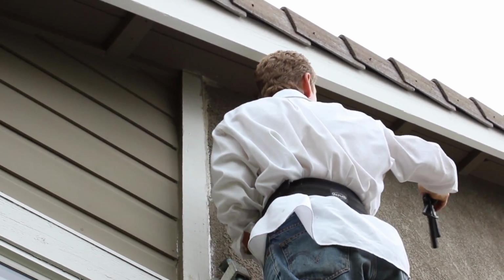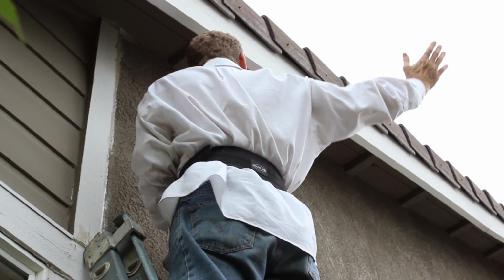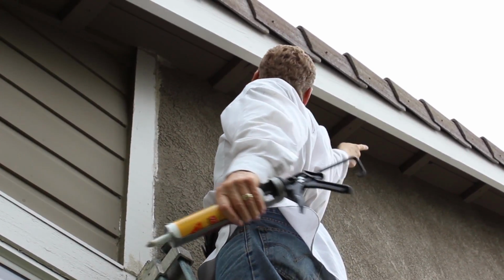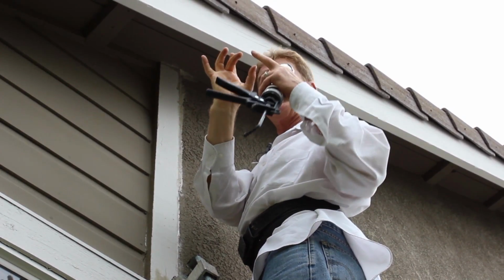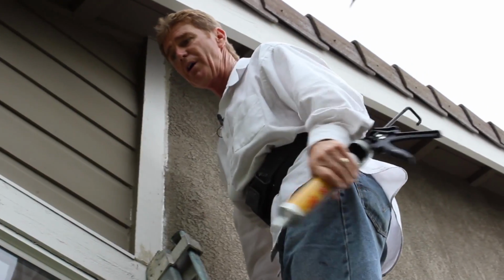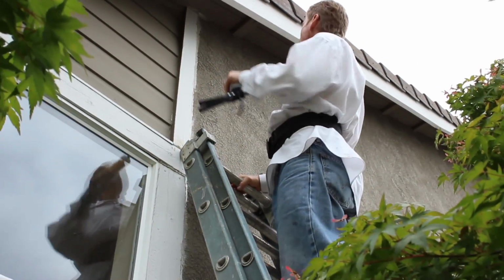So the majority of rains, no problem, no problem. But when you have the rain with the winds, it'll push it up into here. It'll hit this ceiling because the winds will push it upright. And it hits this wall, it travels at an angle down, and it's been going in a hole. That hole is like that big, about that deep. There's nothing there. So the water's been pouring in there. I wouldn't doubt inside this window here, they have sheetrock that's damaged and things like that. But I caught it, we fixed it.